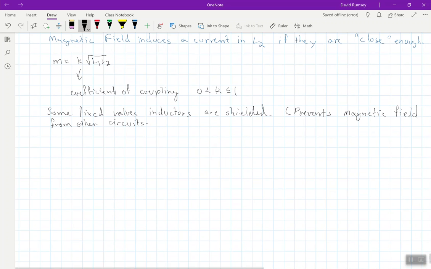Okay, so let's go a little bit more into what's going on here. Let's draw a circuit. Come on, why is my eraser not working? My laptop is starting to get a little slow on me. So let's do another 115 volt RMS, and maybe there's some resistance for the source. And then I'm going to draw what would be considered a real pair of coupled inductors.